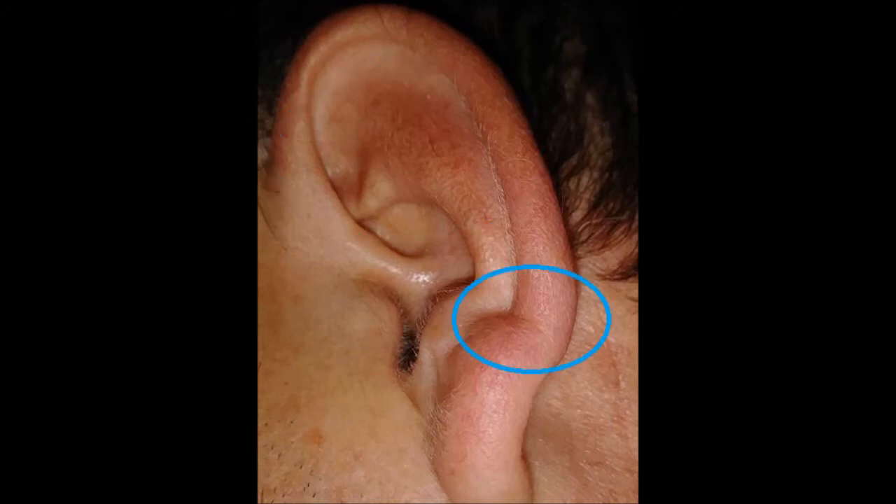Moving on to marker number two — we've seen a lot of lower back deviations in the feet, but here's a perfect textbook example of a lower back reflex deviation in the ear. You can see on the outside of that ridge of the helix, right as we get into that auditory canal, that cavum concha space on the outside, there is a really sharp crease — as if somebody folded the ear in on itself and pinched it off. That's exactly what's happening in the reflexes: the lower back reflexes have started to pinch, pressurize, and really cut off circulation almost.